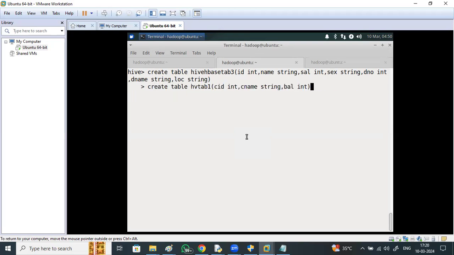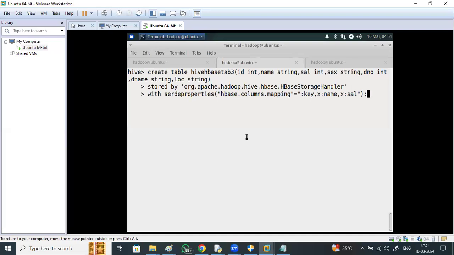Stored by org.apache.hadoop.hive.hbase.HBaseStorageHandler. You can use up arrows for the previously typed commands. With SerDe properties, hbase.columns.mapping.